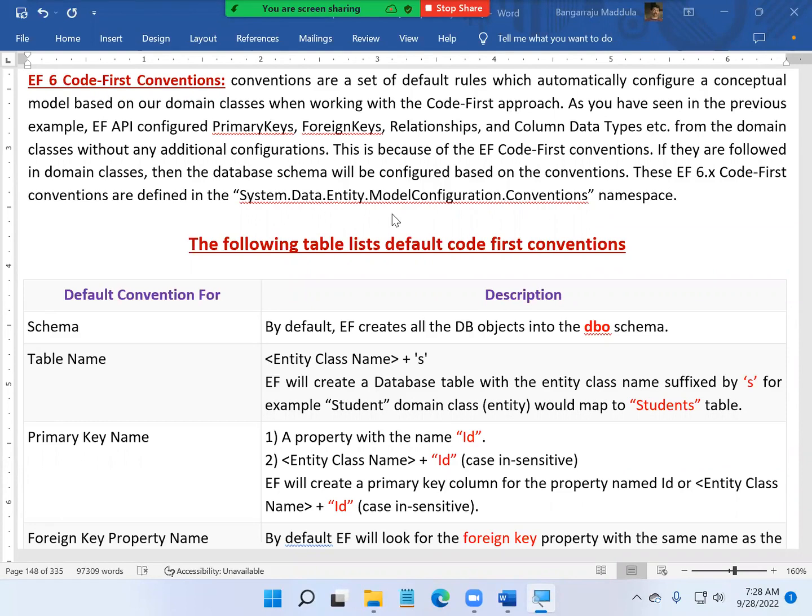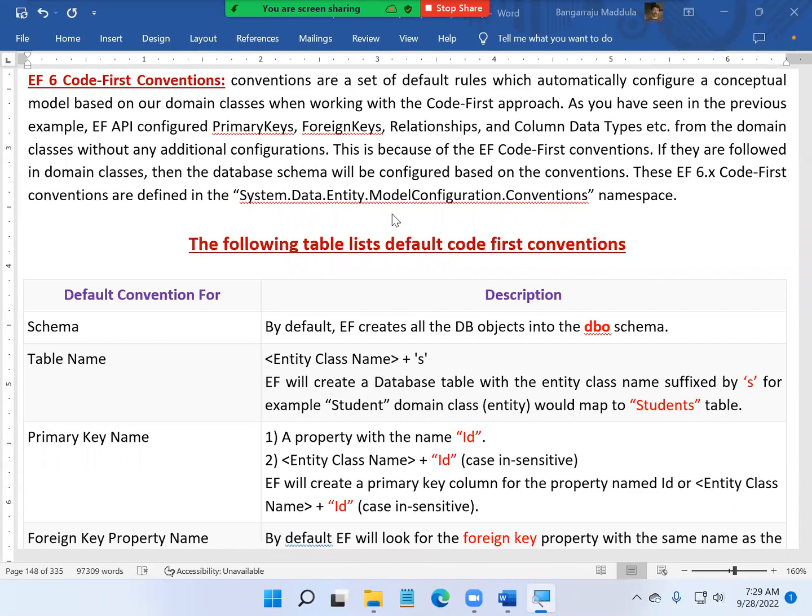If it is a bool, it used a bit. On what basis are all these things generated? Basically, there is a set of conventions available that code first uses while creating the database and tables for you. We call them code first conventions.